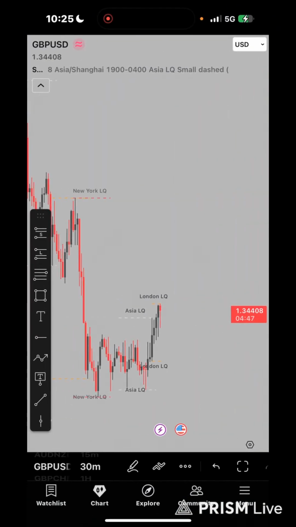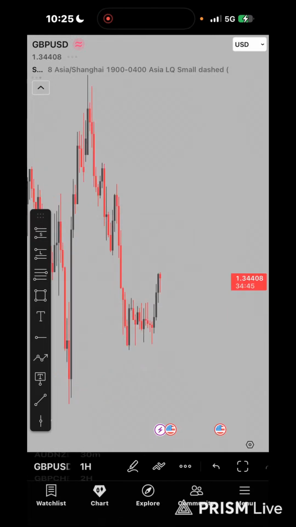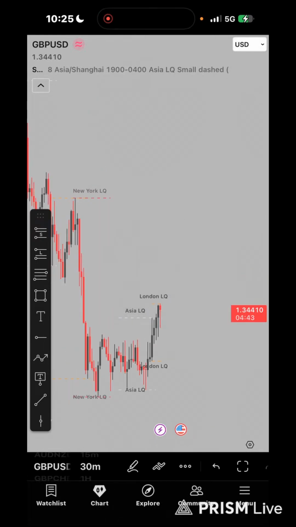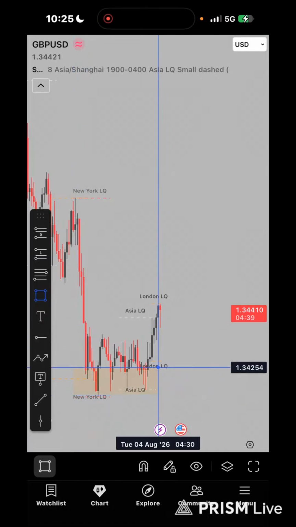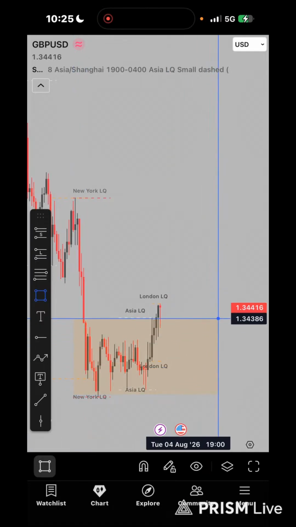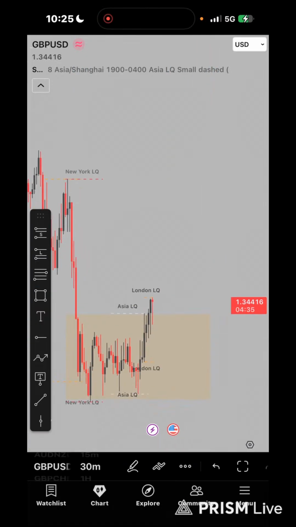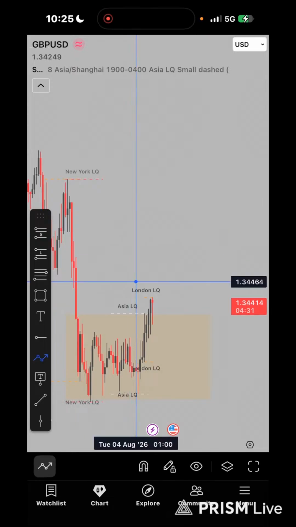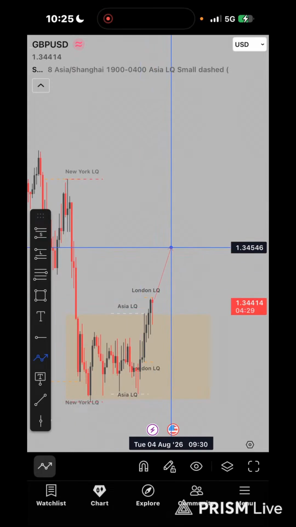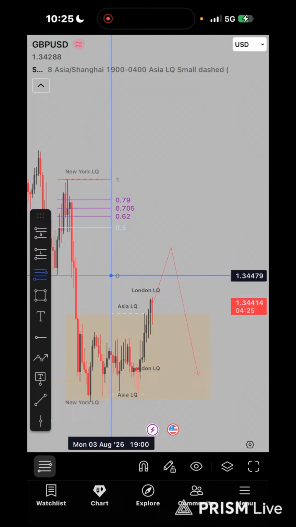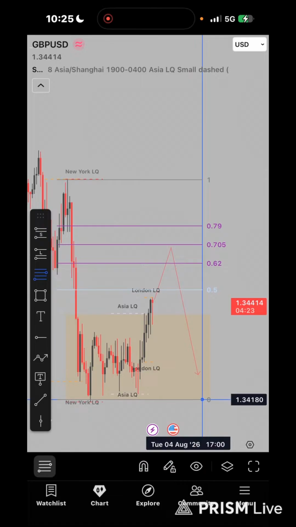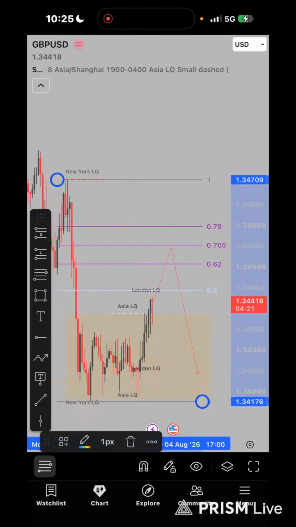Cool. So GU, similar things. The only thing is that in this consolidation over here, it's already broken up towards the highs. It's taken out Asia highs, sorry. So this could go up further and then drop even further down. And I'm actually seeing that this range it could be respecting is the New York range, which would mean that it comes up to this optimal trade entry.